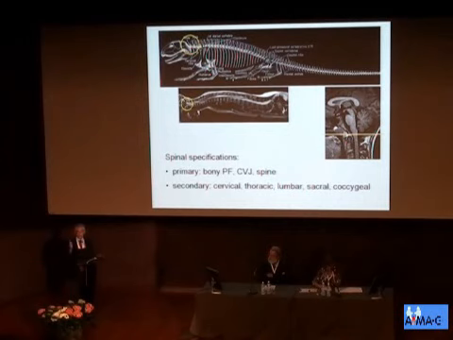We tend to call the posterior fossa on one hand and the spine on the other hand. I would personally recommend to use the posterior fossa, the cranial vertebral junction, and the spine as three different structures. There is a secondary specification, of course, of the spine, at least in the human being, in which the standard basic vertebra develops as a cervical, thoracic, lumbar, sacral, and even coccygeal rudimentary vertebrae. So I think this is important to remember.